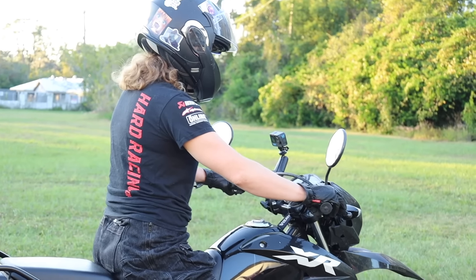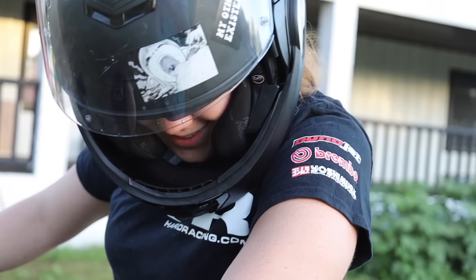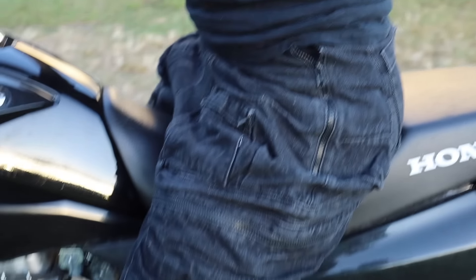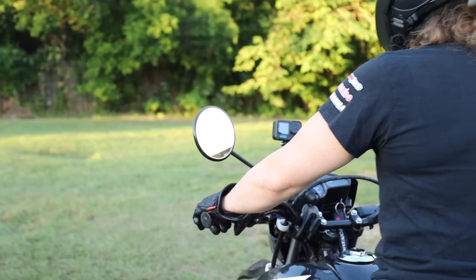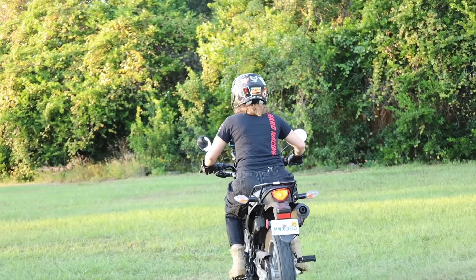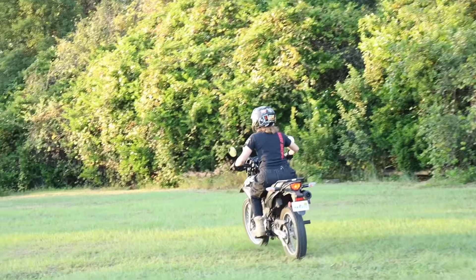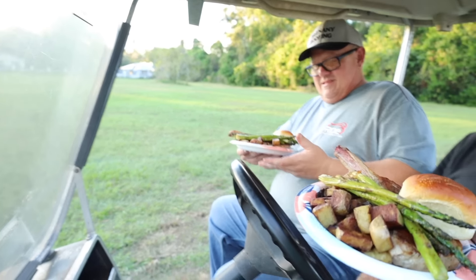Look — you haven't stalled once, you just put those size nines to work! I have many weaknesses but I believe in you. If you don't feel like shifting you don't have to, just ride around and practice starting and stopping as many times as you want. There she goes — with authority! We got Uber Eats, hummingbird, pork chops, potatoes — oh yeah! I take back every mean thing I've said about you. That's right — now start again, kill those stabbins.